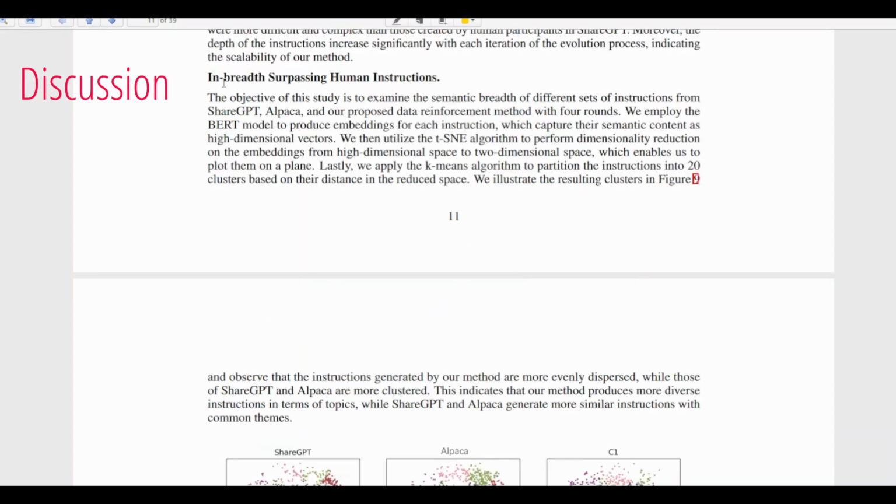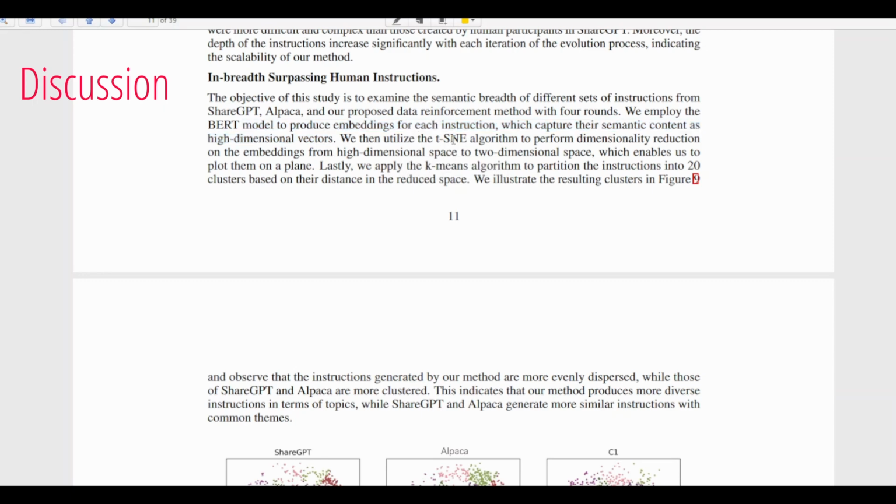The authors also claim that the in-breadth surpasses human instructions as well. To study the in-breadth level of the instructions, they employ a BART model to produce embeddings of each instruction, which in this way they were able to capture the semantic context as high dimension vectors.